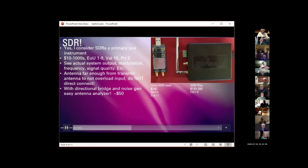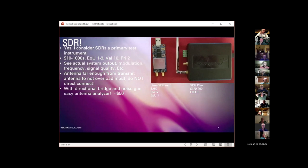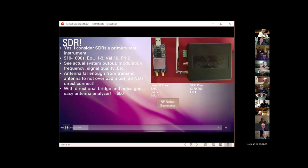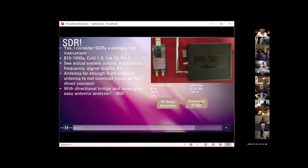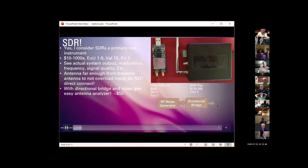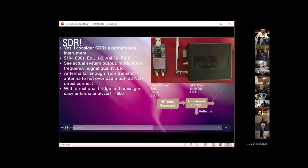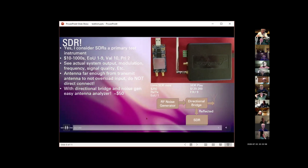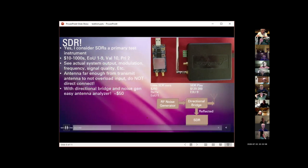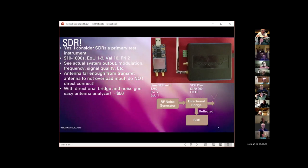This is clever, and this is part of the reason I consider this to be an important piece of test equipment. Take an RF noise generator into a directional bridge out to the antenna, and then from the directional bridge, the reflected signal into your SDR, and it will paint you a picture of your antenna's complex impedance, basically. It's a great way to characterize antennas.